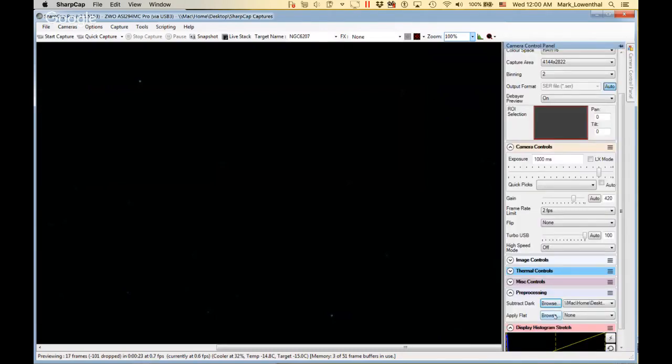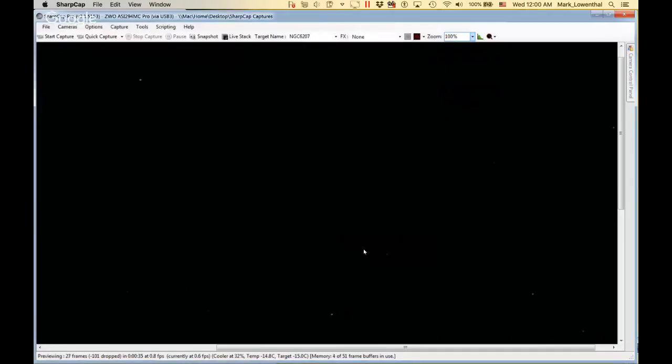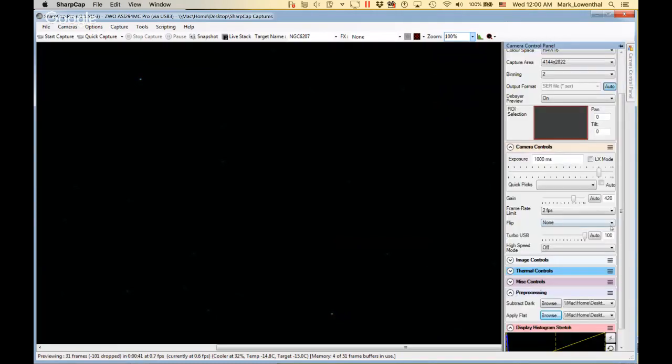So that was my dark for this combination of 420 and apply the flat for bin 2. I'm using an IR cut filter here, by the way, the whole evening. That helps improve color contrast a little bit.